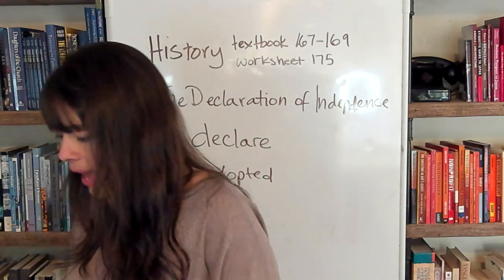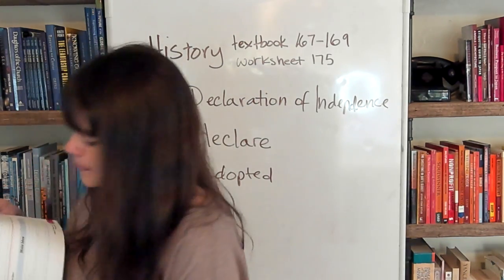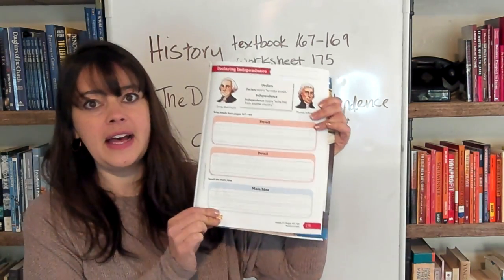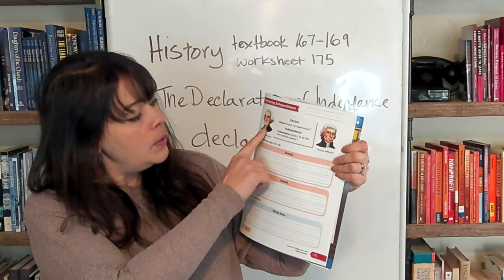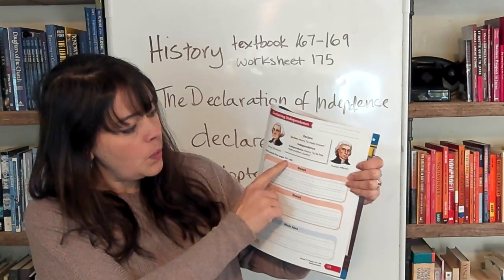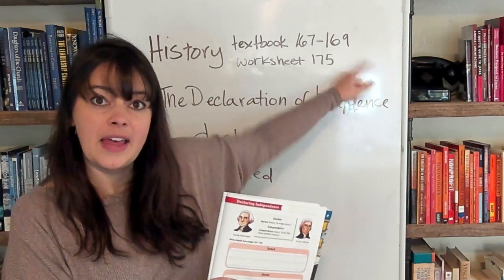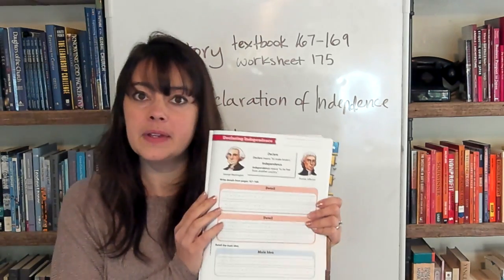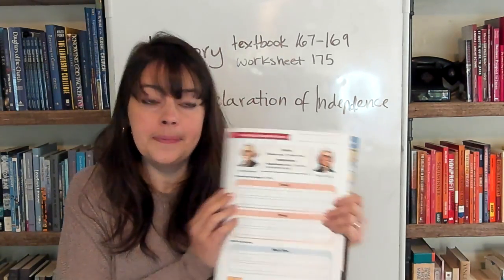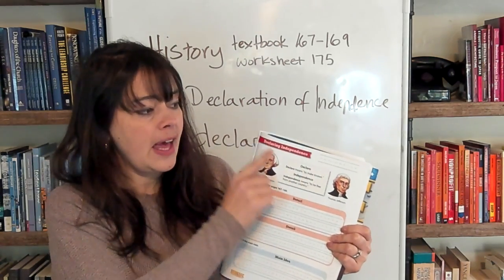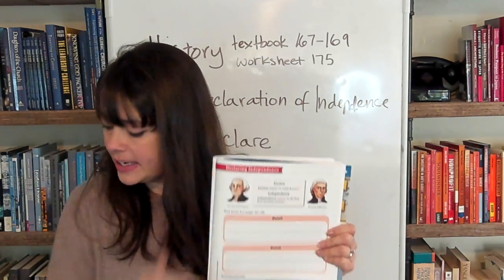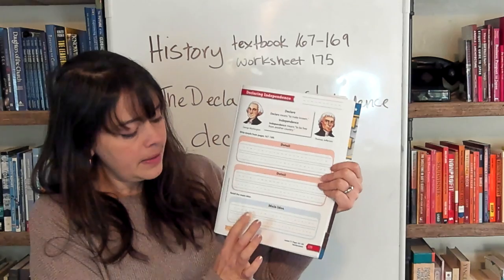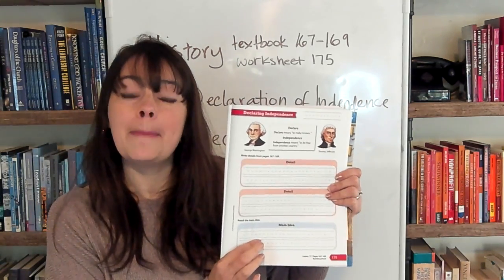Okay, so now that we've read those pages together, you can get out your history workbook. Page 175. They want you to look back at the pages 167 to 169, that's what we looked at together, and decide a few details that you want to write down. Details that you noticed from what we read. Now, we know that declaring independence, the heading on here and the heading in your book gives you a clue. These are details, but at the end, they want you to write what you think the main idea is.